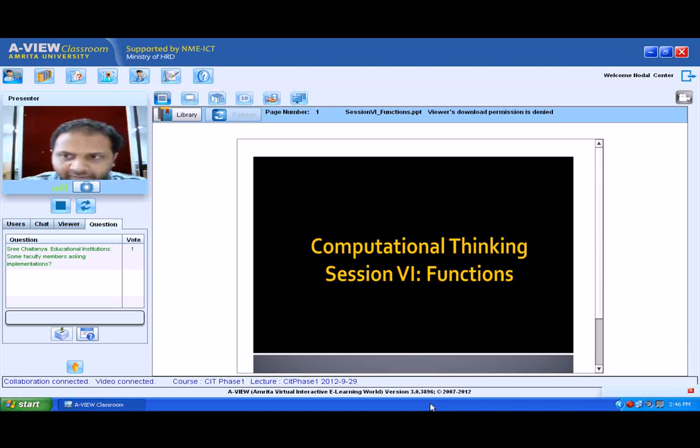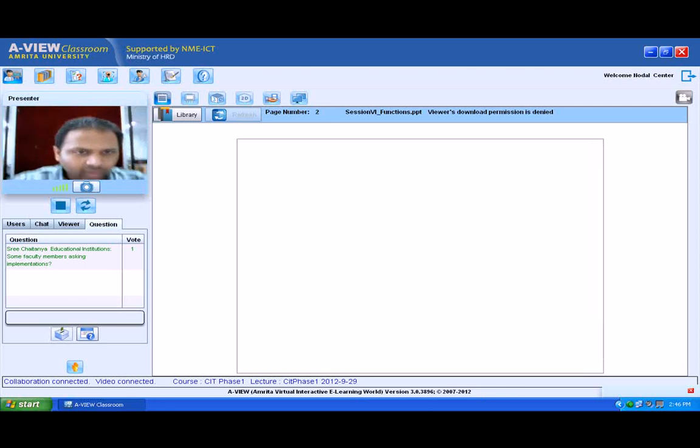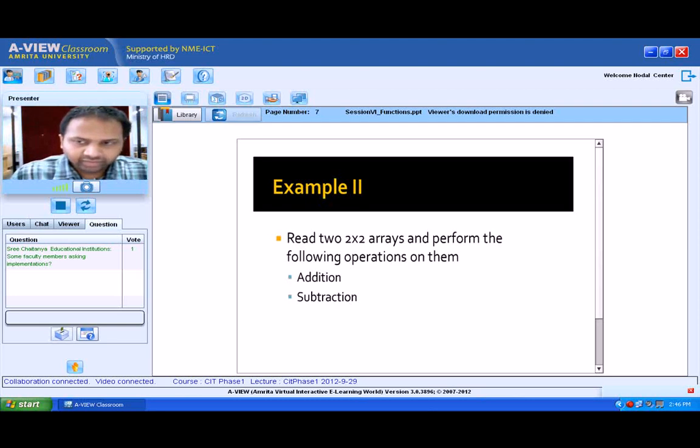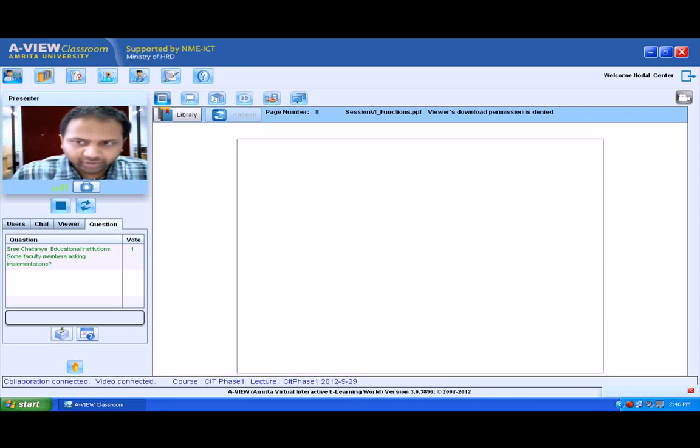Okay. Good afternoon, everybody. So we'll just get started with the session. We have seen how to use functions, how to define functions. We have also done some example problems.